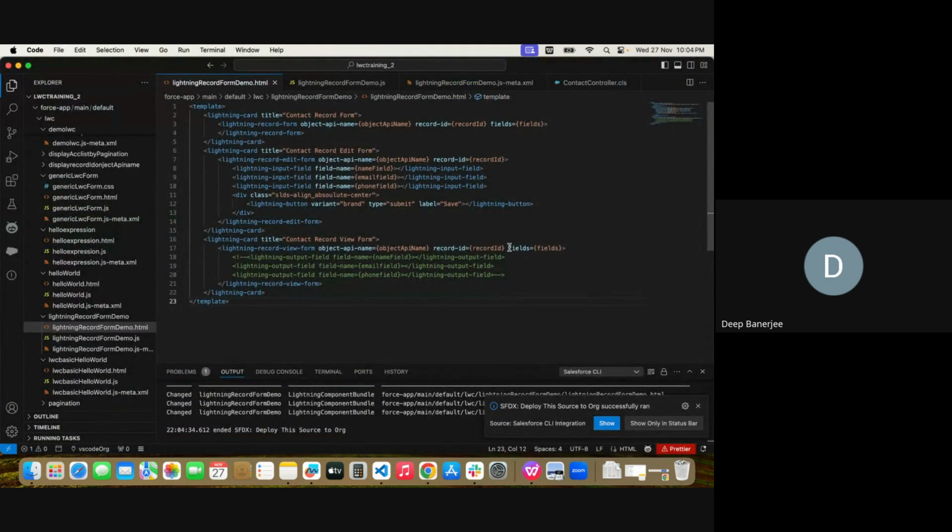So that means the fields parameter is not supported in Lightning record view form and also Lightning record edit form. It is only supported in the Lightning record form. Clear?